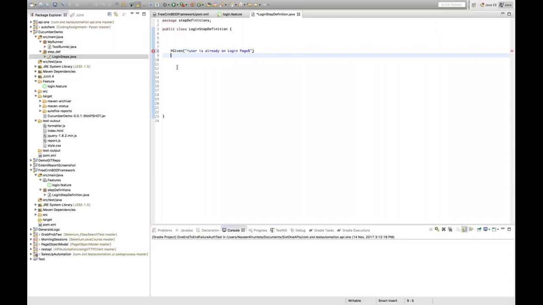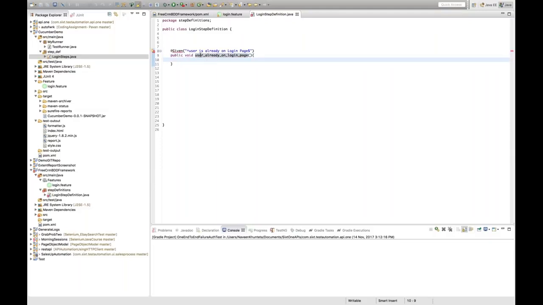Then, as we know, with each and every annotation we have to write one method name. You can give a method name like user underscore already underscore on underscore login underscore page. This is my method name. Public void.